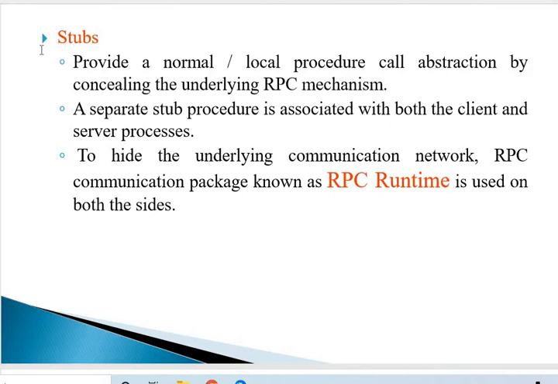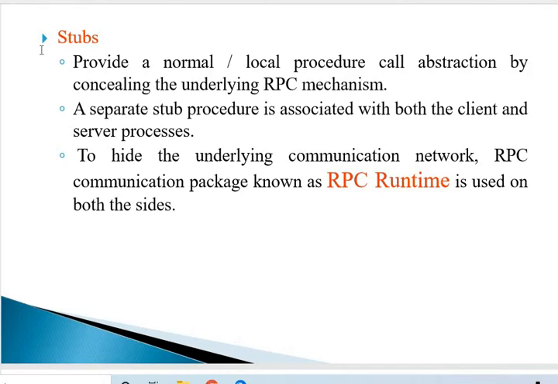An interface definition is mainly a list of procedure names supported by the interface, the type of their arguments and results.